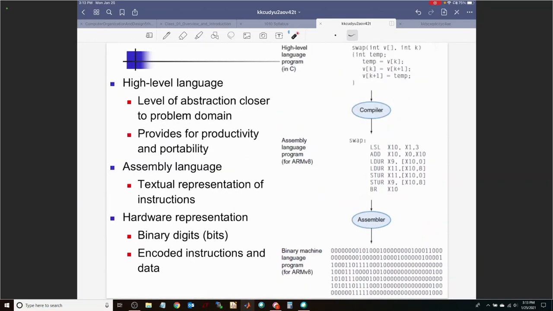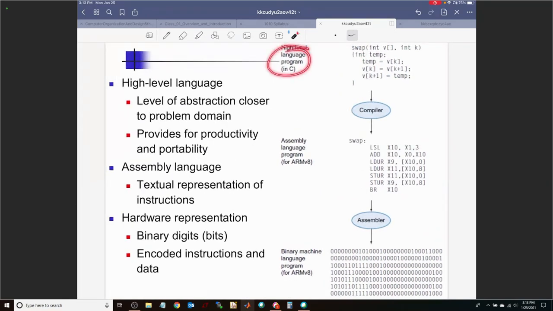But even better would have been a high level language such as C. You write the code or your algorithm in a way that makes logical sense. A compiler that is part of the system software translates that into an assembly language for a specific instruction set architecture. Right here, this is for the ARMv8. This could have been for MIPS. This could have been for RISC, which is the reduced instruction set computer.